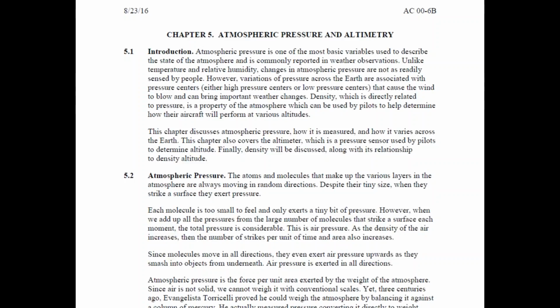So just as an example, well, let me go back. You have your standard atmosphere that I just told you, and then you have another thing called ISA. ISA stands for International Standard Atmosphere. Basically that is what the 15 degrees Celsius at sea level is. You'll hear it called ISA.